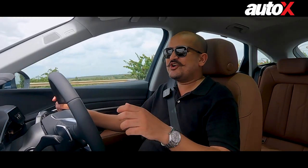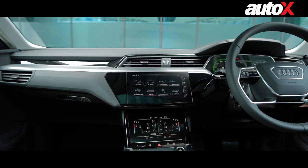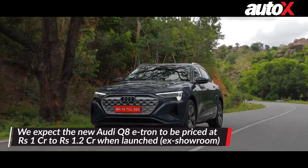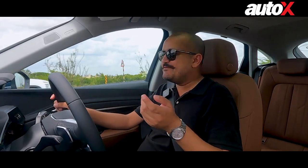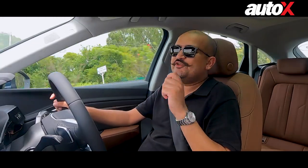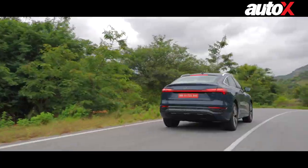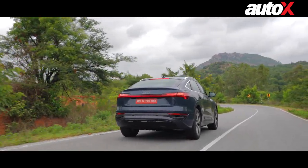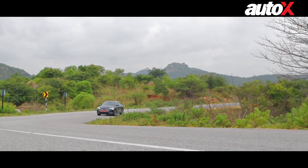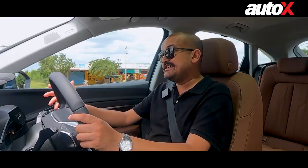Other than the compromise in the rear seat, the Q8 e-tron is a very competent product. It looks decent, the interiors are nice, and equipment levels are very high. It's going to be priced in the 1.2 to 1.3 crore bracket, considering the earlier ICE Q8 was around the 1 crore mark. It's expensive and not for everybody. My suggestion: if you value style, go for the Sportback; but if you need interior room and practicality, stick to the standard body-style SUV Q8 e-tron. It's a little less involving to drive, as most EVs are, but otherwise it performs brilliantly — it does everything it promises, and does it rather well.